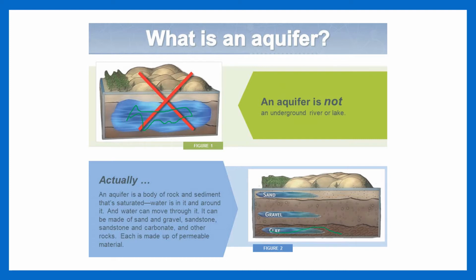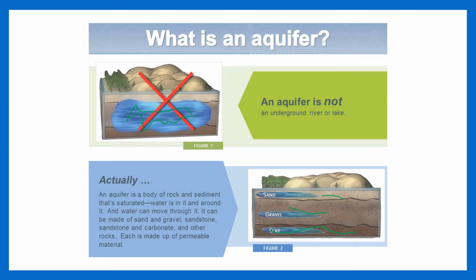Clay down here at the bottom is generally impenetrable. Water cannot get through it. So you've sort of got like a cap or a seal. And then here we've got gravel and sand. If you remember gravel and sand, they can take on a lot of water. They have all these open pore spaces that can hold on to water.